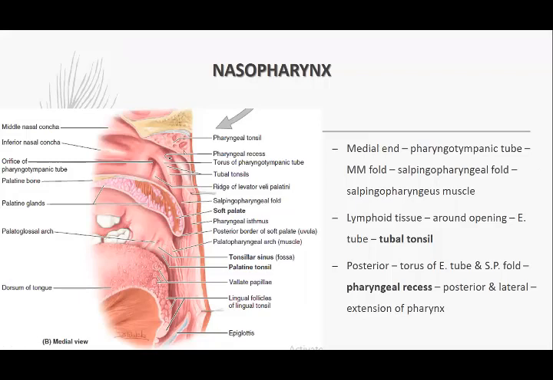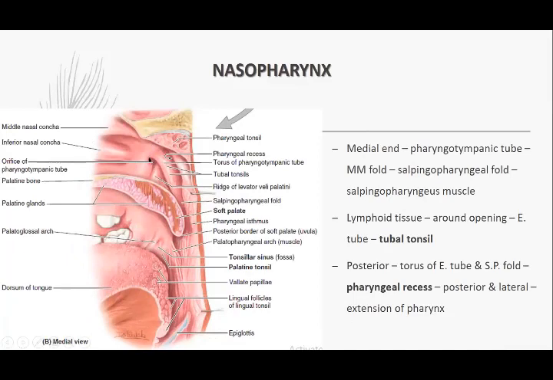हमने कहा था the nasopharynx is lying superior to the soft palate. ये soft palate है बेटा. This entire thing is the soft palate. और ये pharyngeal tonsil है. So this is the base, formed by the sphenoid bone. Okay. ये sorry, I'm so sorry. This is the pharyngeal tonsil, yeah, nasopharyngeal tonsil.